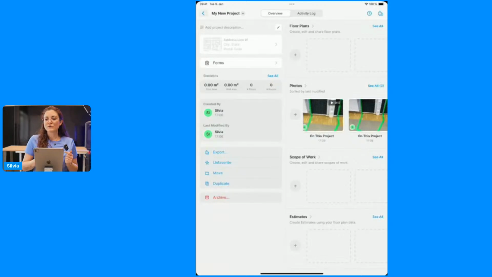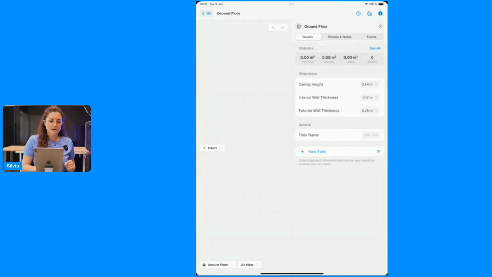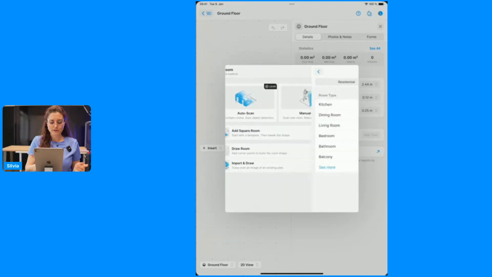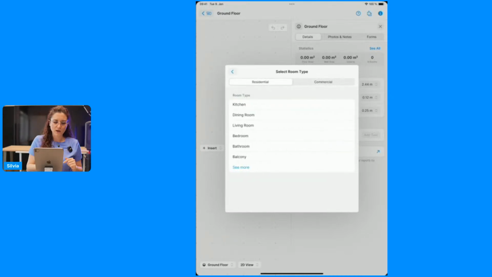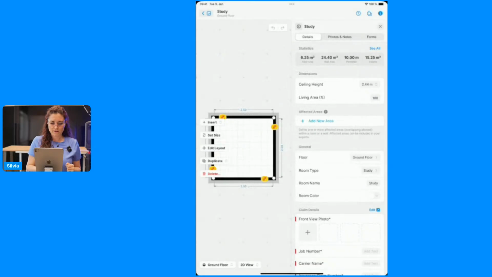Now, maybe you would also like to add something like a sketch of your property. I know that some of you guys start with the sketch, some of you guys start like this with property photos, and then the sketch. So let's do it like this and add a, let's say, a sketch of our plan of our floor here. Let's insert a room. I will select the add a square room, because last week we scanned the entire office and we saw something different. But let's do like this with the squared room, like a study, right?